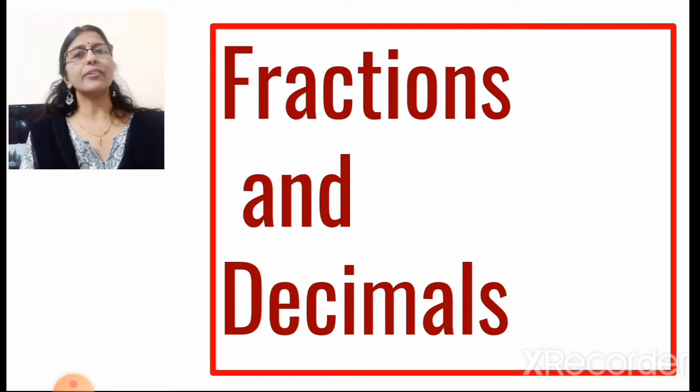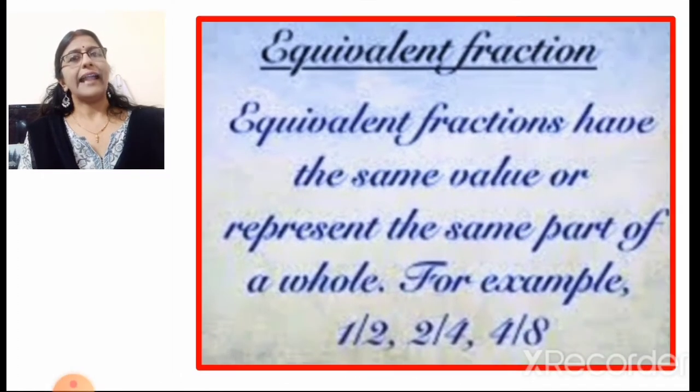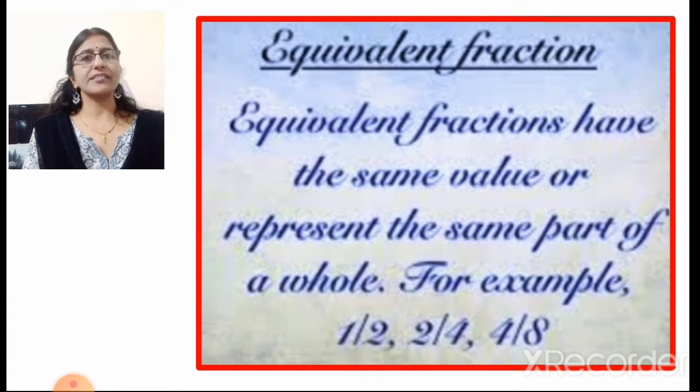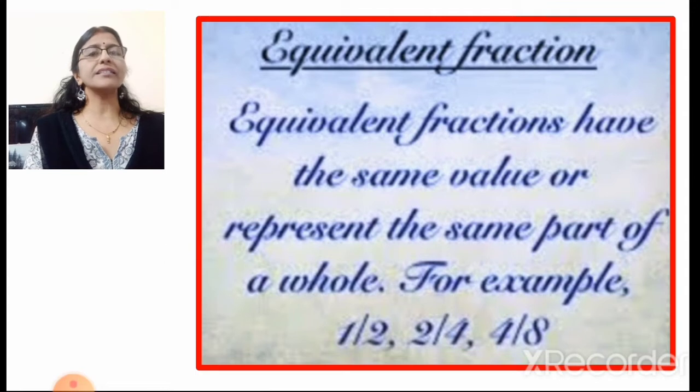And today we are going to learn about equivalent fractions and some word problems based on addition and subtraction of fractions. So first, equivalent fractions. Equivalent fractions have the same value or represent the same part of a whole. For example, 1 upon 2, 2 upon 4, 4 upon 8. These all are equivalent fractions as they represent the same part of a whole.